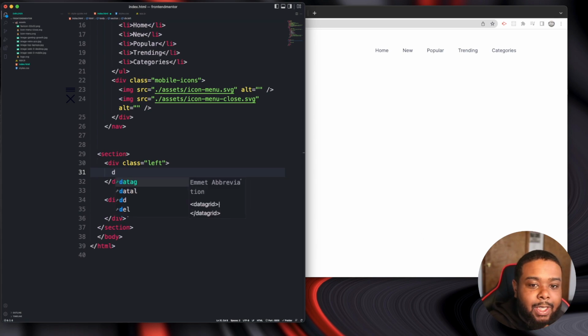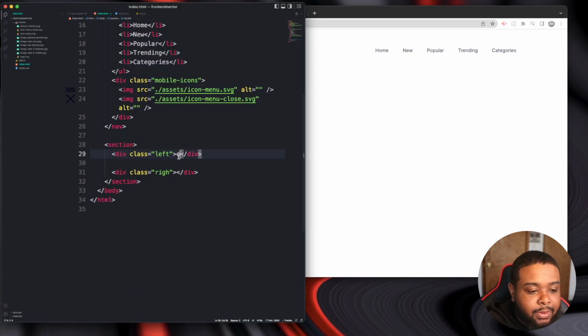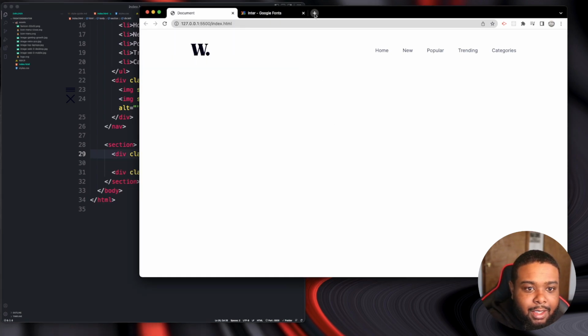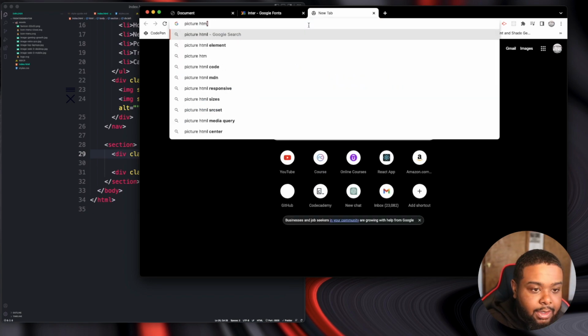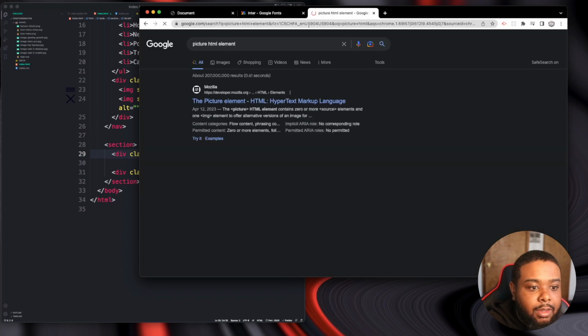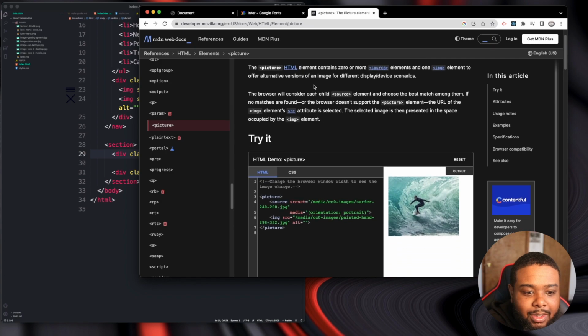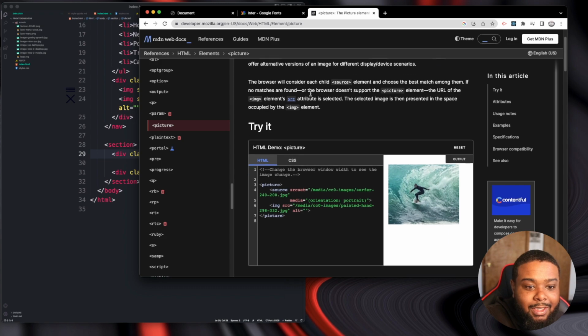Actually, I learned something new the other day, and this is a perfect time to use it. I've been waiting to actually use this. There's this picture HTML element that I learned about yesterday. I looked it up the other day. It can be used for responsive design.